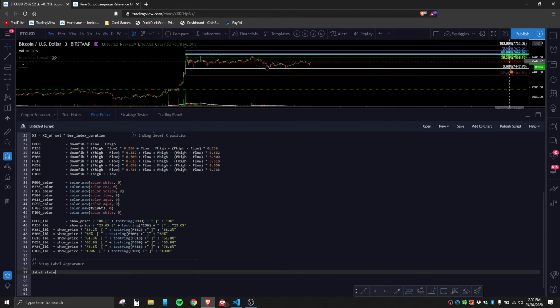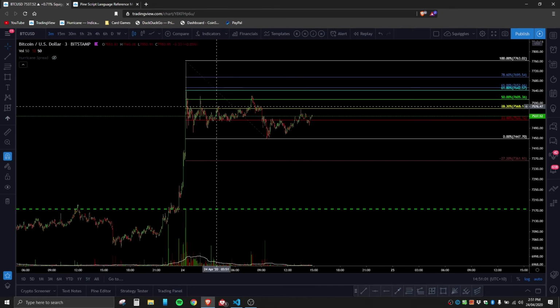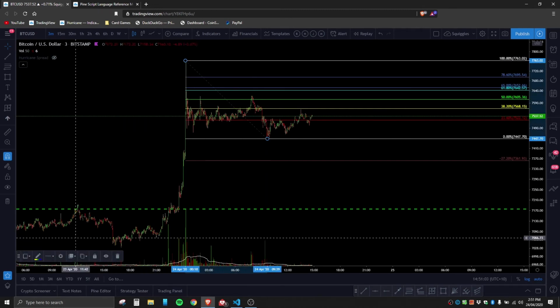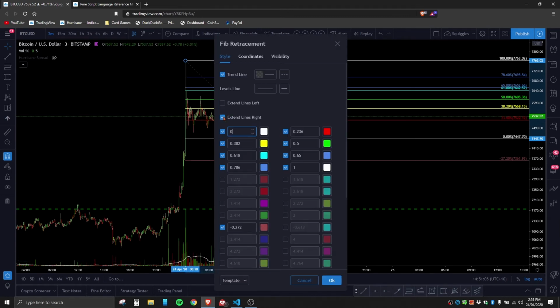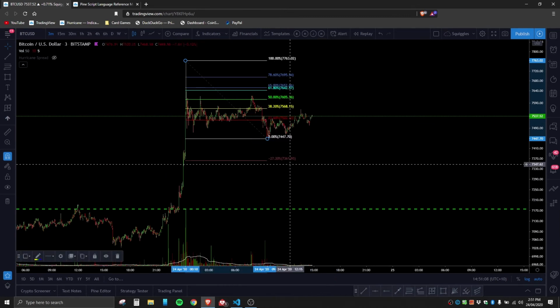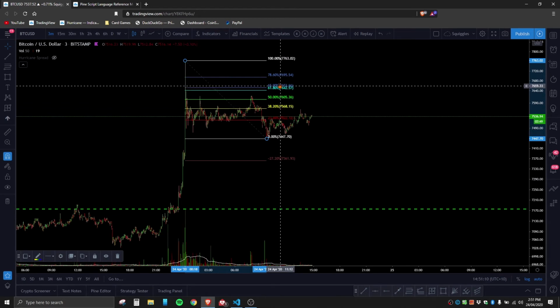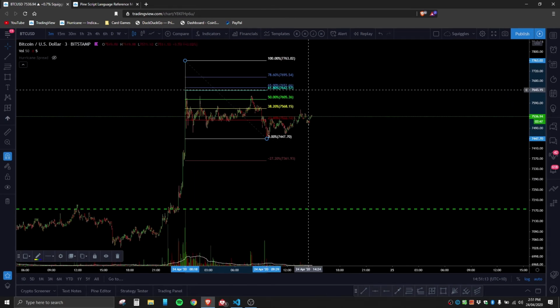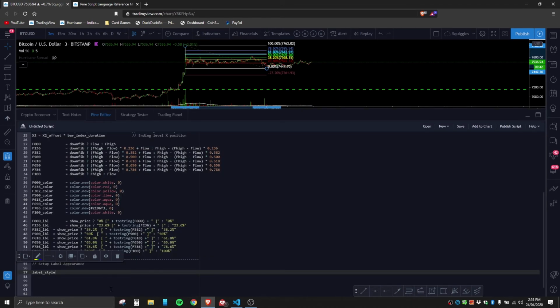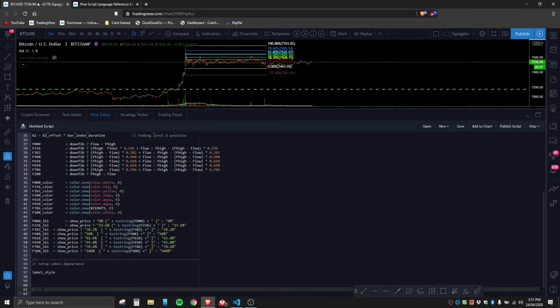However, if I want to change that style at any point, I don't want to have to go in 1, 2, 3, 4, 5, 6, 7, 8 times changing the same part of the code. So I'm going to create essentially a style so that if I did want to change the label style, I just need to change it here, and it will create the changes moving down the track.